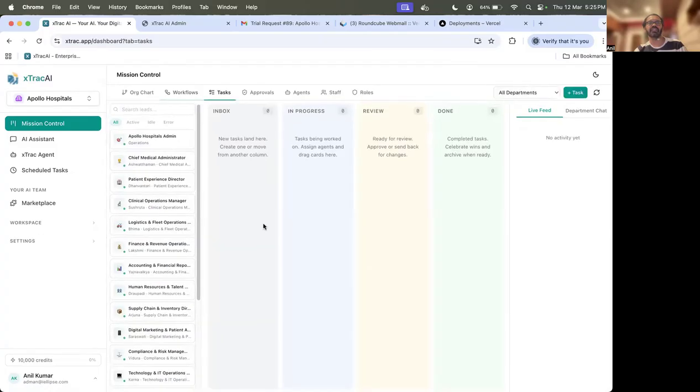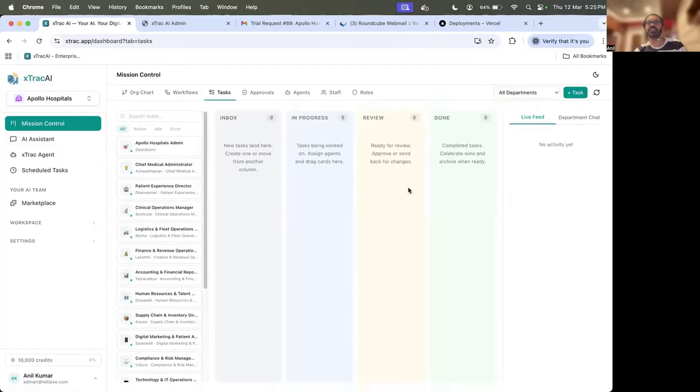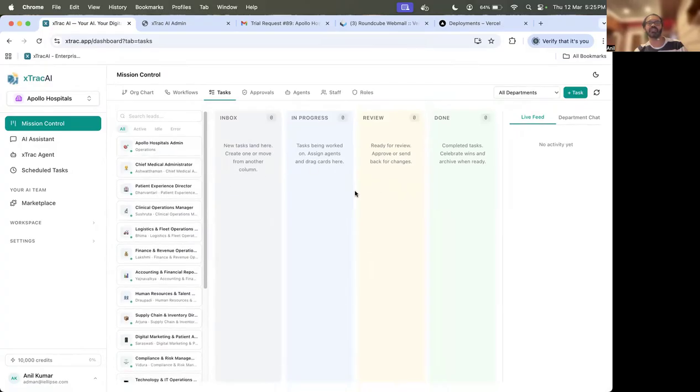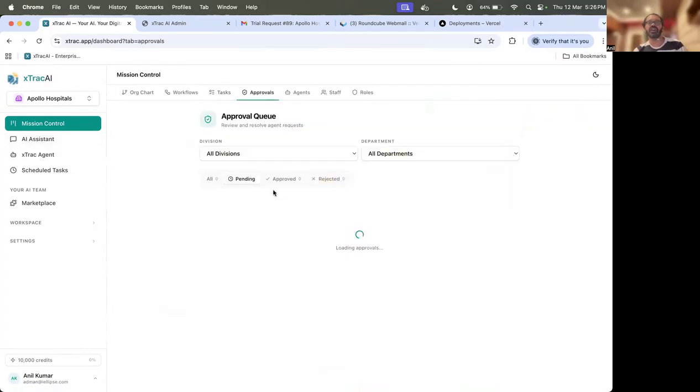Okay, next thing is going to be tasks. So here you will see all the tasks appearing, like which agent is performing what task, where it is waiting. As of now, it's nil. So once we start the AI assistant, we'll see that. Approvals is the human in the loop. There are two ways we can approve. Whatever task the agent is performing, it is going to auto trigger to the HITL, human in the loop, asking for approval if there are any doubts.